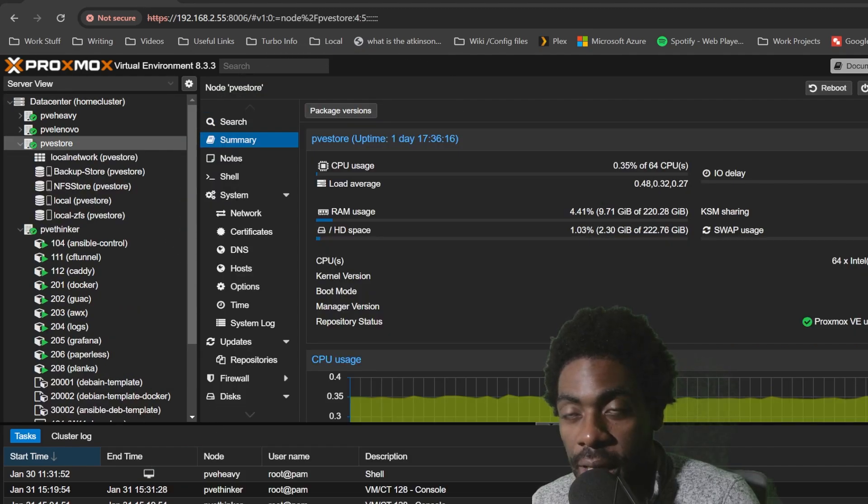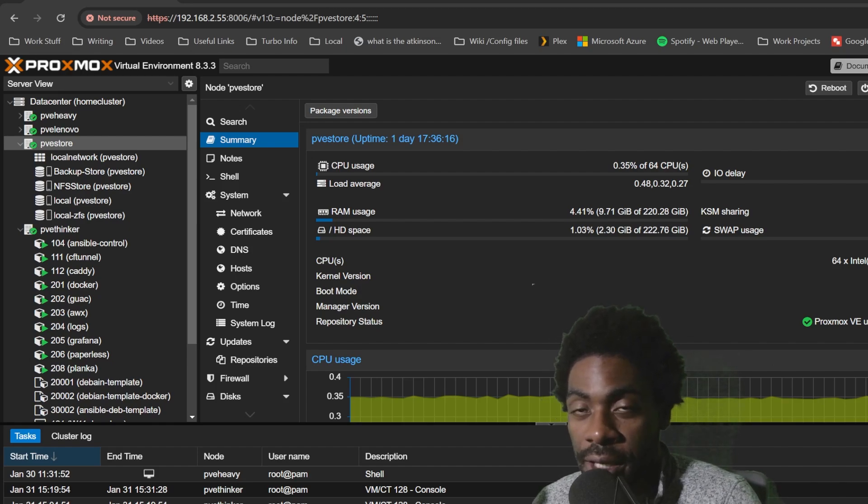If you're going to be trying to deploy a locally hosted large language model, you're going to need either lots of CPU compute or lots of GPU compute. You're also going to need lots of either video RAM in the case of GPU compute or lots of actual RAM in the case of CPU compute. I'm fortunate in that I work in IT and I have been gifted other people's trash and turned it into my personal treasure. What you see before you is one of my Frankenstein servers gathered from the cobbled together pieces of many other servers.